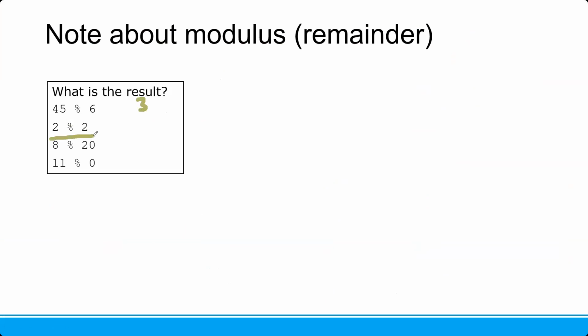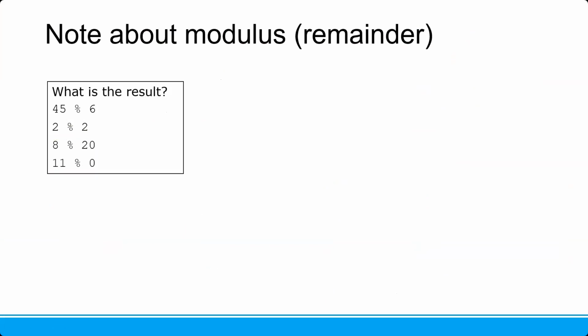But if we have this one, 2 remainder 2, it is 0. What about this? 8 remainder 20. Or this one, 11 remainder 0.